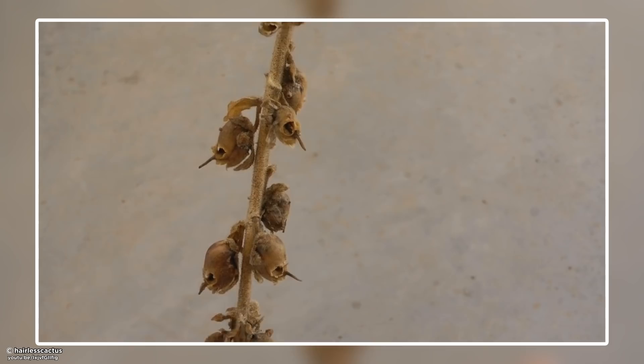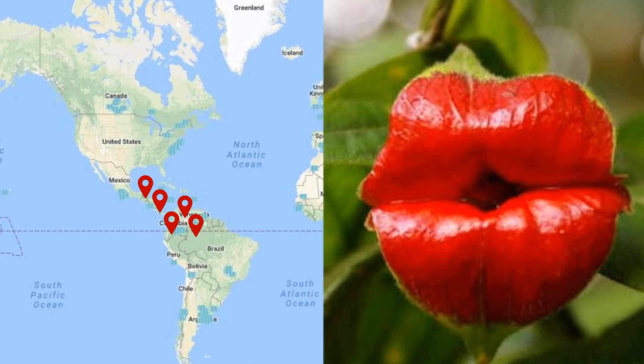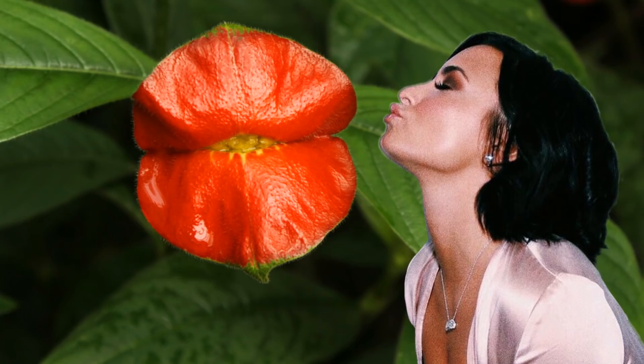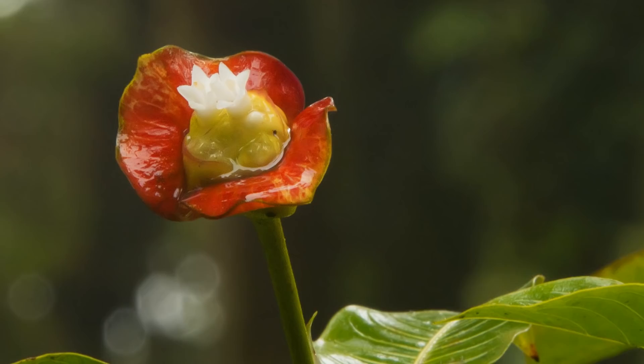Found in the rainforests of Central and South America, these flowers replicate juicy pairs of lips quite well. Sadly, they're becoming endangered due to uncontrolled deforestation, and they're only kissable for a short while before they spread open to reveal the plant's real flowers. Interestingly, the lips are not the plant's real flowers, but modified leaves known as bracts.